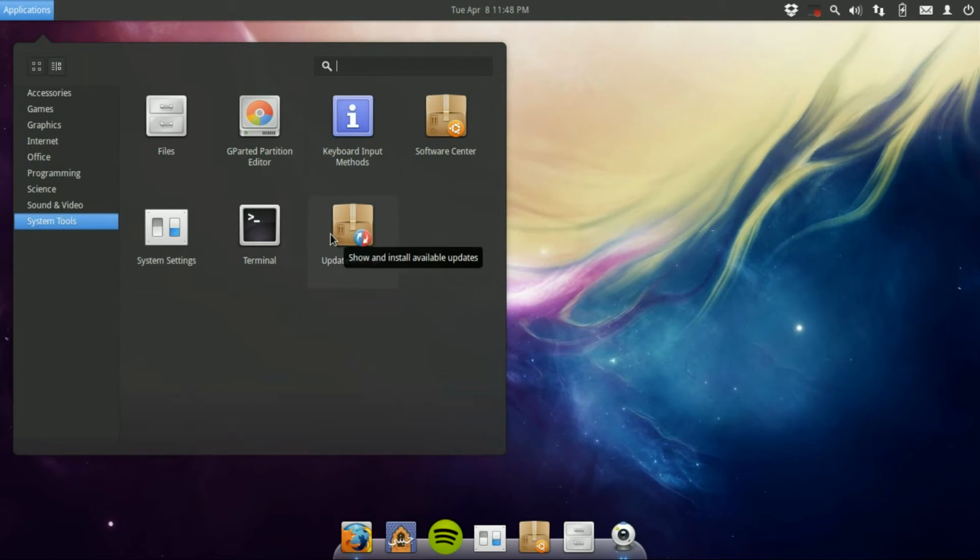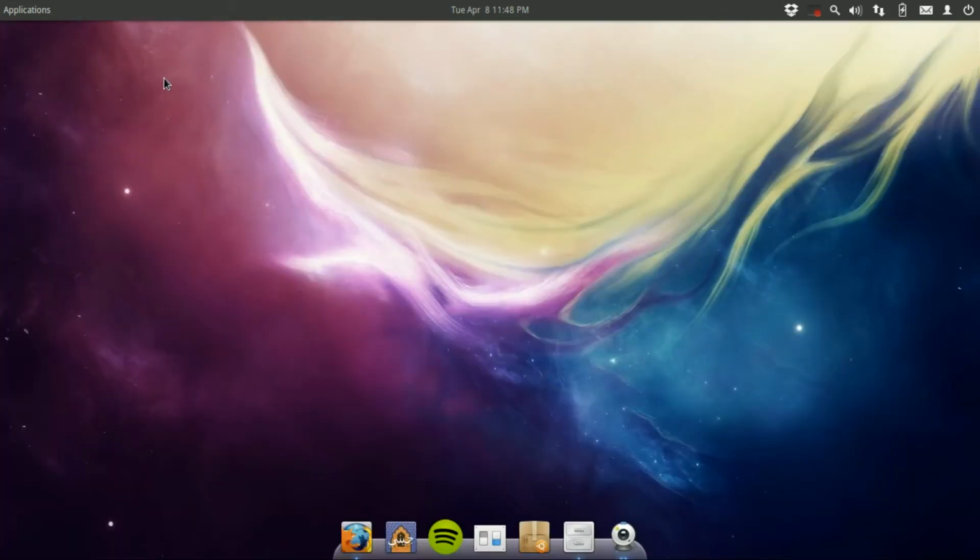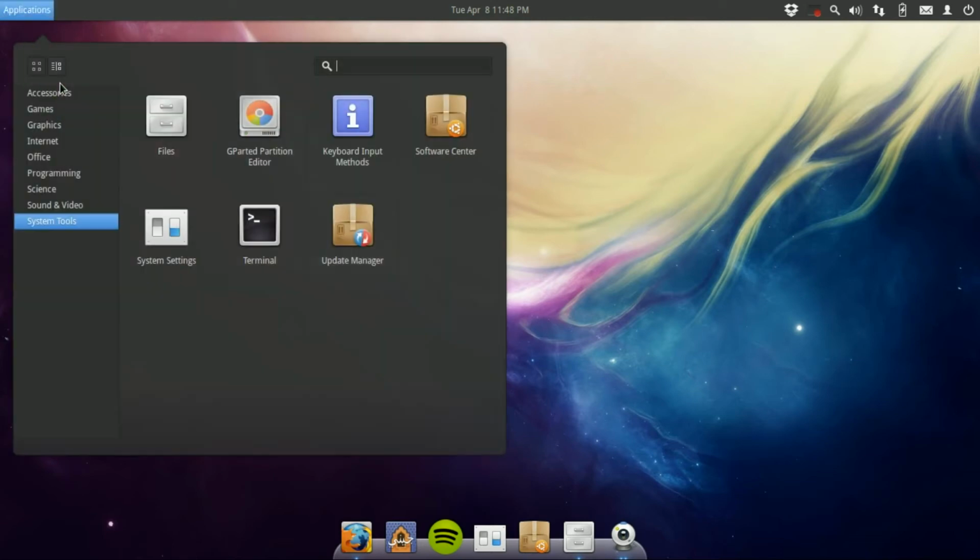You get an update manager, you get a terminal, you get a file manager. It's really nothing special. It's just the good old file manager, something I like. It has network files, which I don't have a NAS or anything like that to test because I'm on my university's internet and I don't want to deal with getting in trouble. Like I got in trouble for having a router, but different story.